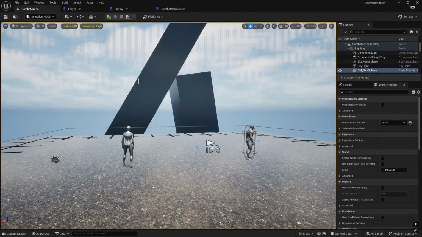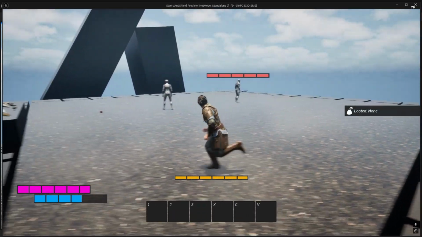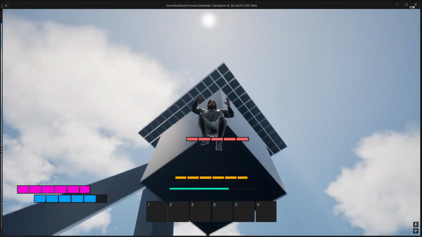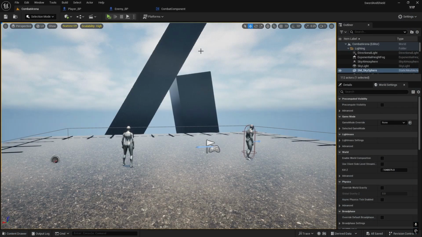Hey guys, so in this video we're just going to do some improvements and fixes because we haven't done it in a while, and also there are quite a few things that are not working correctly. So first thing we're going to do is fix the enemy health bar, because at the moment no matter how far you are from the enemy it always shows. So even if I jump from the platform you can still see the health bar on the screen. So we don't want that.